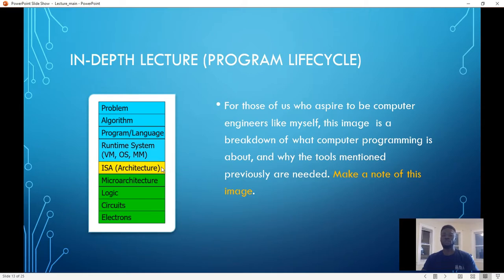These are in-depth concepts, so you don't really need to bother about this if you won't be studying computer engineering. Below that, you have the microarchitecture, and below it the logic circuits, which are slightly different from analog circuits like resistors.